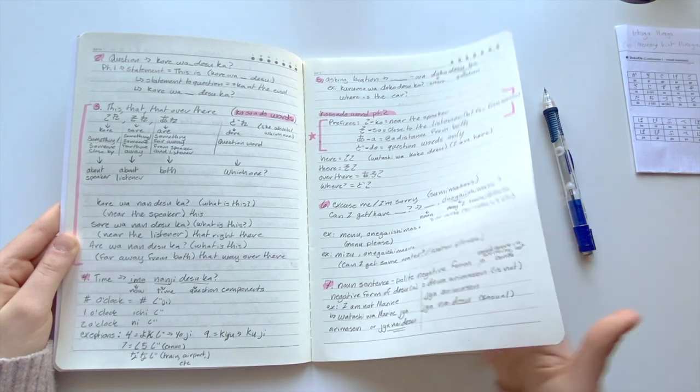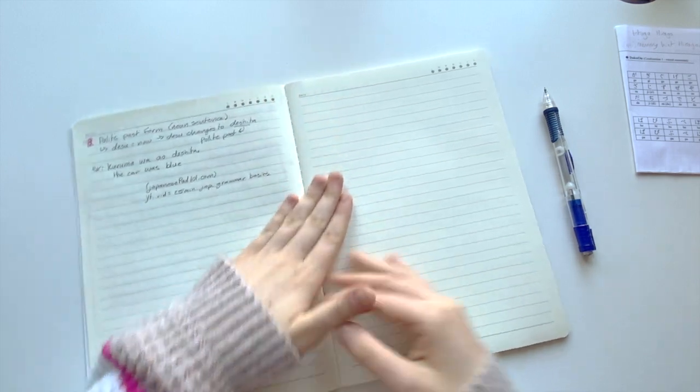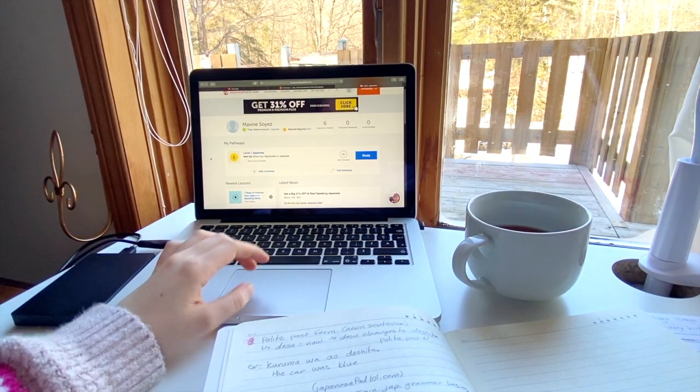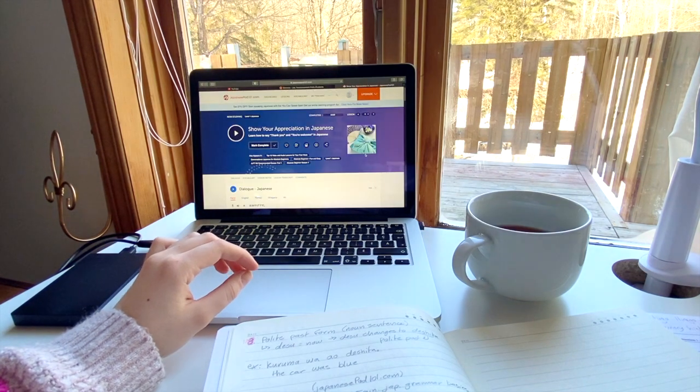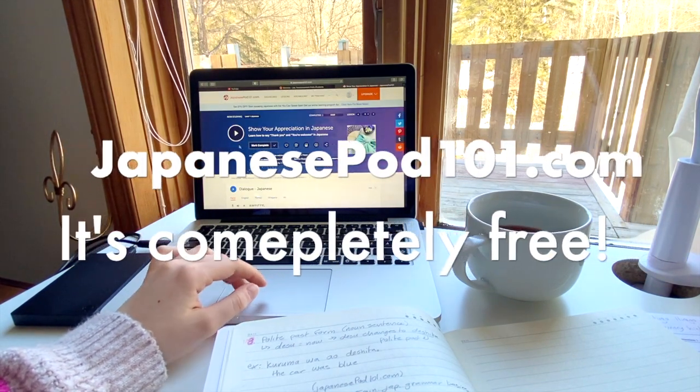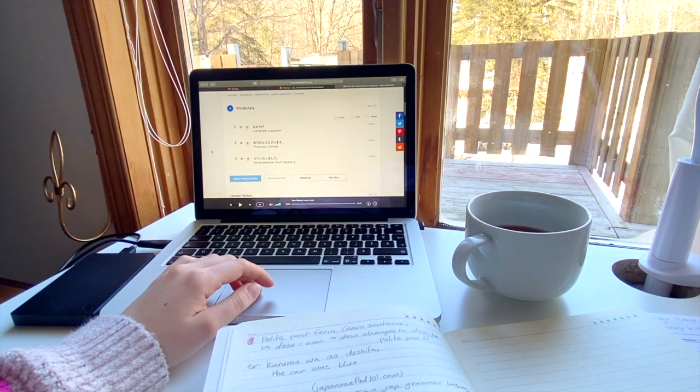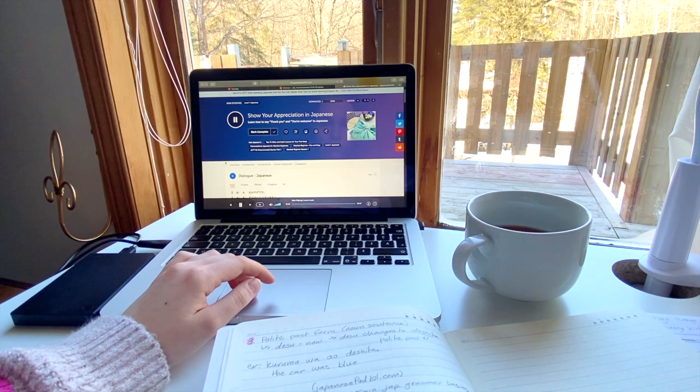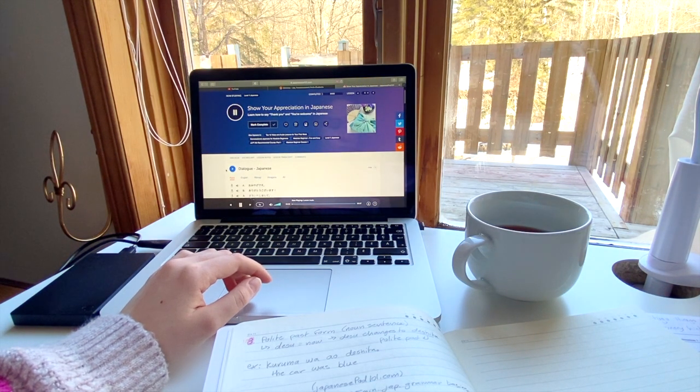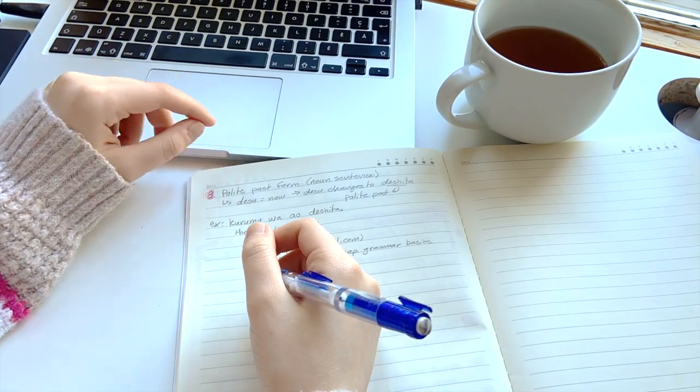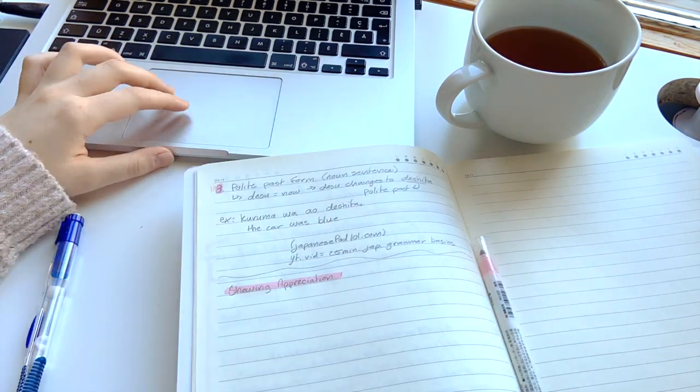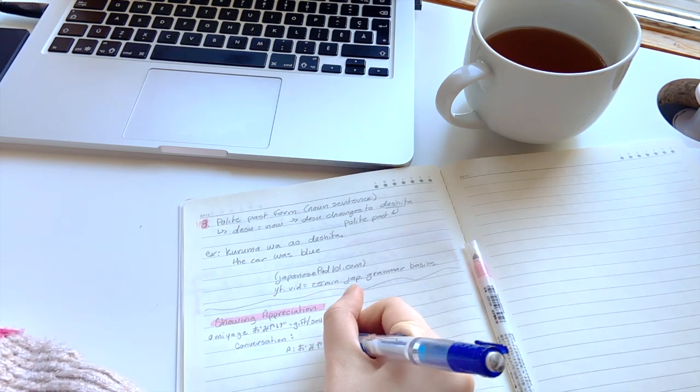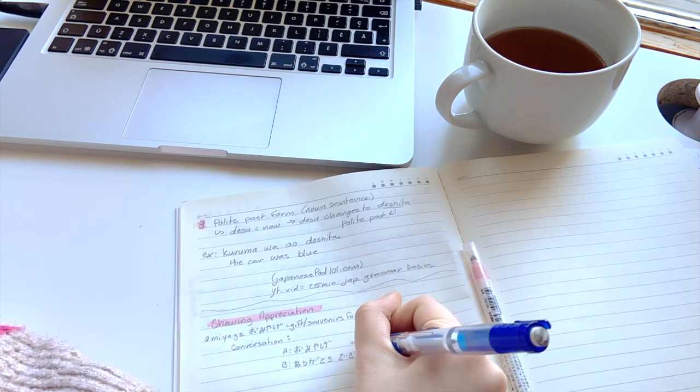Then I open up JapanesePod 101, a wonderful amazing website. They have an amazing YouTube channel as well. I found them by just finding one of their 25-minute grammar videos on YouTube. Honestly guys, if you haven't heard of them before, please go check them out. They have amazing resources. The lessons for absolute beginners are between 5 to 10 minutes every single time. They're straight to the point, very easy to follow. They have the whole lesson plan underneath and the whole transcript of what the teachers are saying, so you have everything word for word. They also identify every vocabulary word that could be interesting to you and the grammar structure and everything. There's so many examples and overall everything is just very well explained and really great. I have fallen in love with their stuff, so I do this every single time.